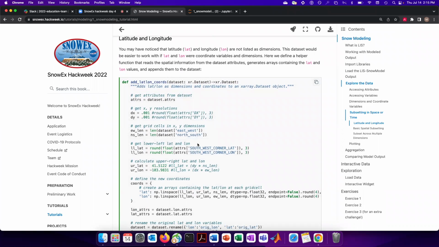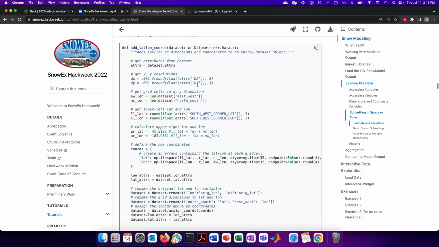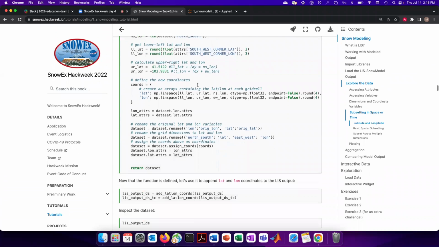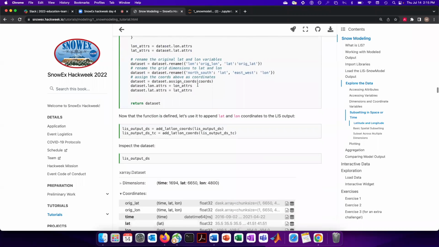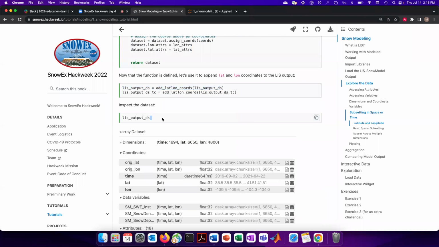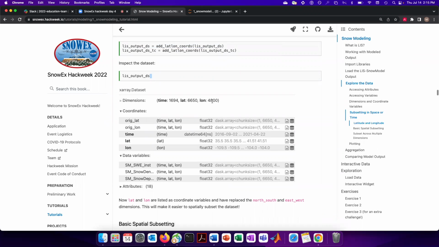So my colleague Brendan wrote this little function here for working with this. I think Justin has actually written a better function for doing this. So if anyone is interested, let's all chat with Justin and learn how to do that. Basically, this is just adding our latitude and longitude coordinates to fix that problem where our lat longs weren't our dimensions. And once we run this function, let's output our data set again just to see what's going on. And now we do have our lat long. So I think now we're set up for really digging into this data set and investigating what's going on.